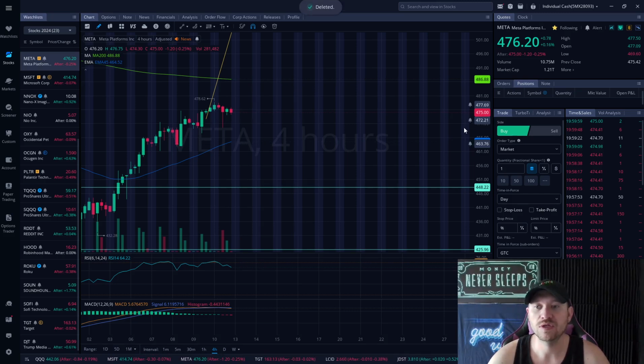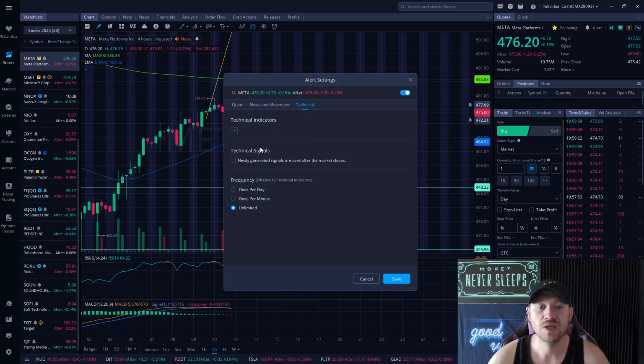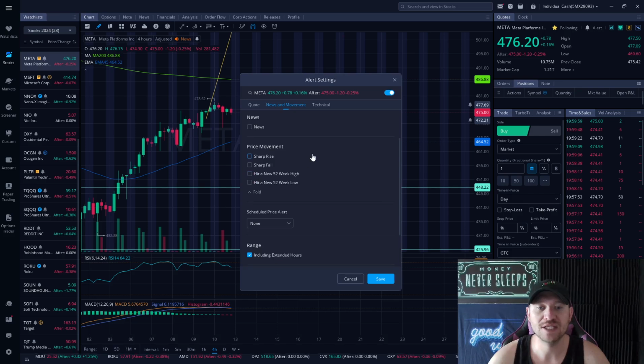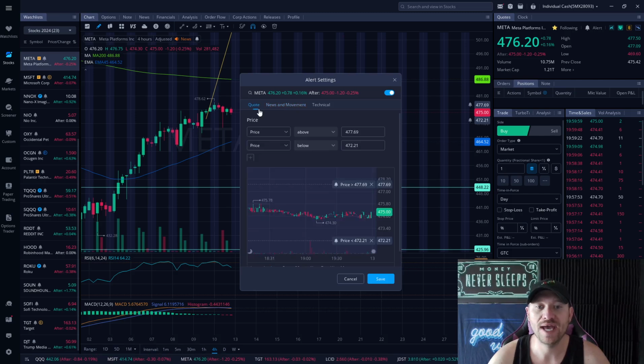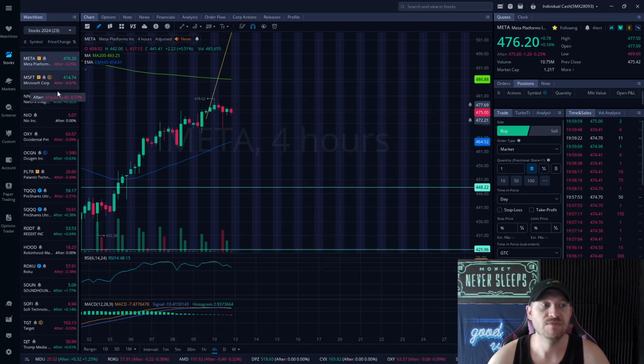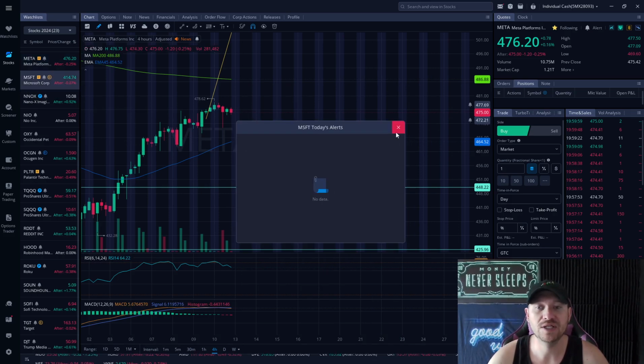One more thing to consider when setting effective alerts is technicals. Now you can add technical indicators, like say this moves on the RSI, or say you want a sharp price movement. It hits a 52-week low, which would then indicate that it's oversold to me because it's reaching those 52-week lows. You can also do a sharp rise, a sharp fall, and there are even specific ones where they move 5% for the day. It'll generate an alert automatically. If this company moves 5% on the day, it'll create an alert.